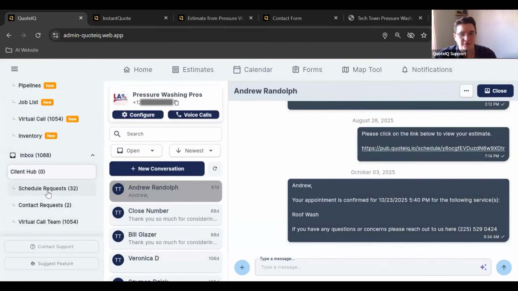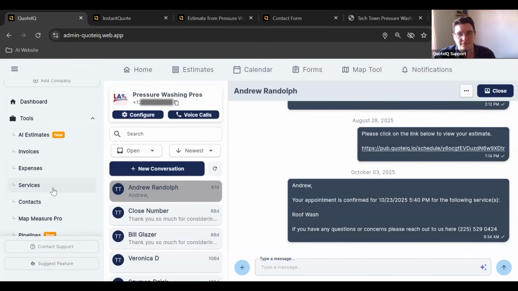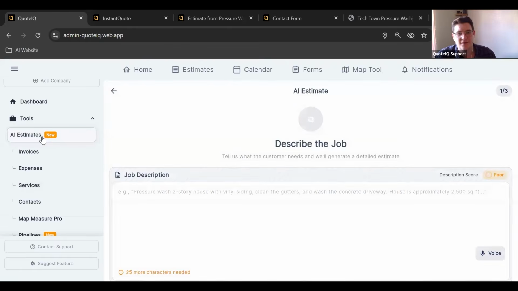And then lastly, one cool thing with the AI, probably the most popular way people use the AI assistant, is our AI estimator. So this is really cool. We see it right here on the left with AI estimates. This is really the main reason people use this, to generate their own estimates using AI, especially if you're in a new industry, maybe you have a business but you're starting a new one to go alongside it, or just expanding your existing business.